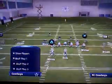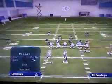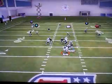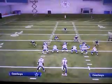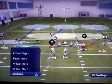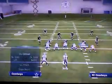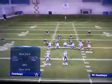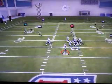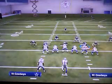Now, granted, we could do something like this, and possibly get the A-gap. Let's see. As you see, we get a little loop around pressure. I mean, yes, that is effective, but it's a lot of steps because you'll have to spread the line out. We'll spread the line out, we'll get that blitz angle, then we have to pinch the linebackers, then we have to shift the line to the right, and then we have to re-blitz Coleman and Ratliff. And it's a lot of setups to do. If you guys can do it that quick, you'll sometimes get that loop around pressure, but it's really not even very consistent. So I would not recommend doing that very often.